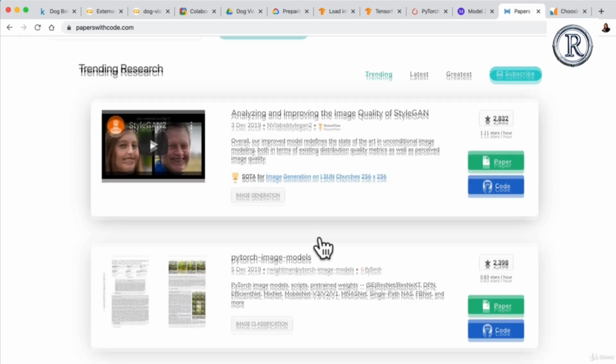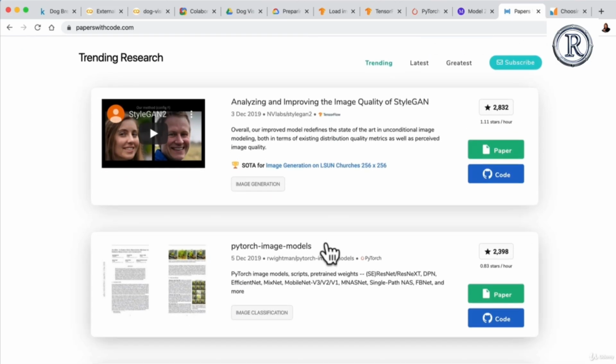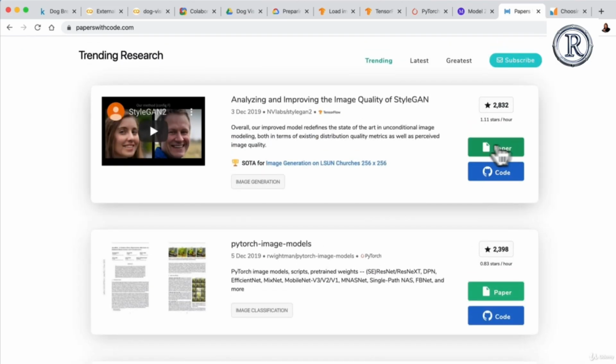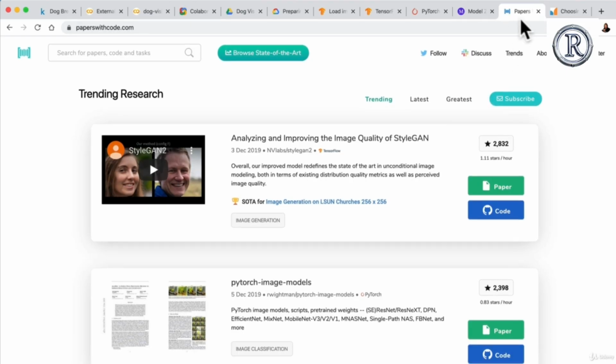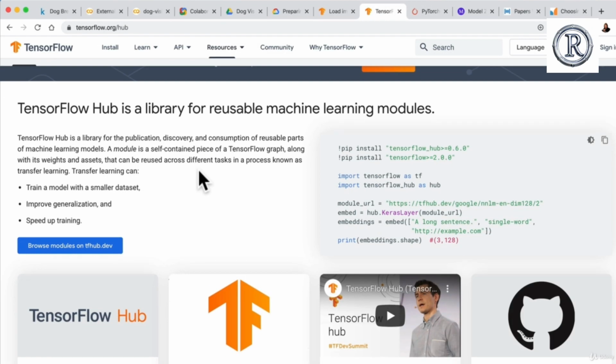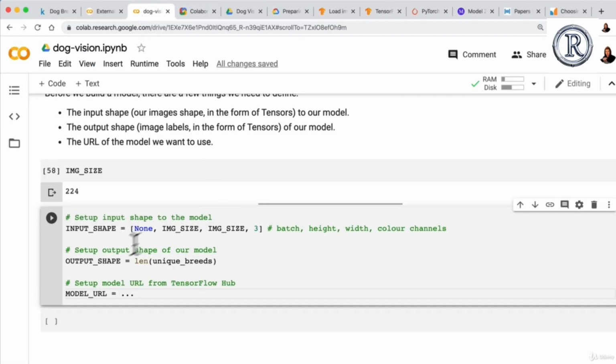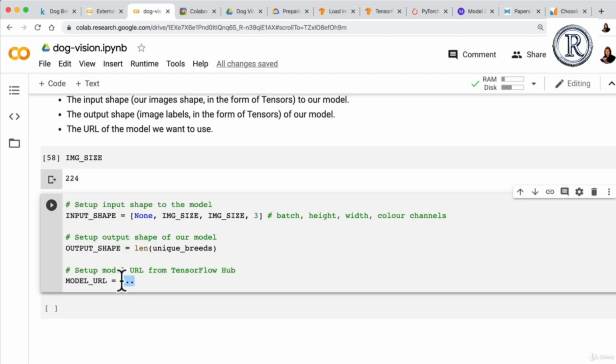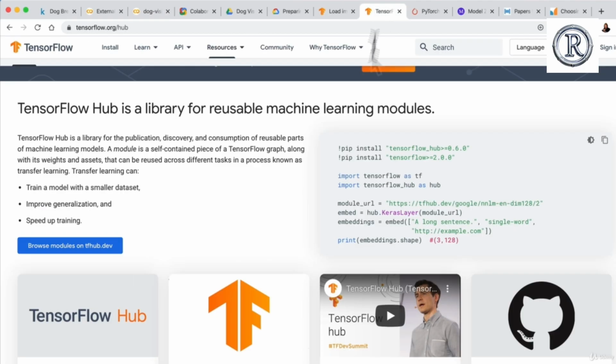Papers with Code is like the latest trending research of the deep learning field, and oftentimes you'll have the paper, so an academic paper, and the code to go along with it on GitHub, which is absolutely amazing. And so these are some of the resources you should be coming to when you're first getting started. Exactly like what we're doing in Dog Vision, where we're going to find out how to choose a URL in a second.